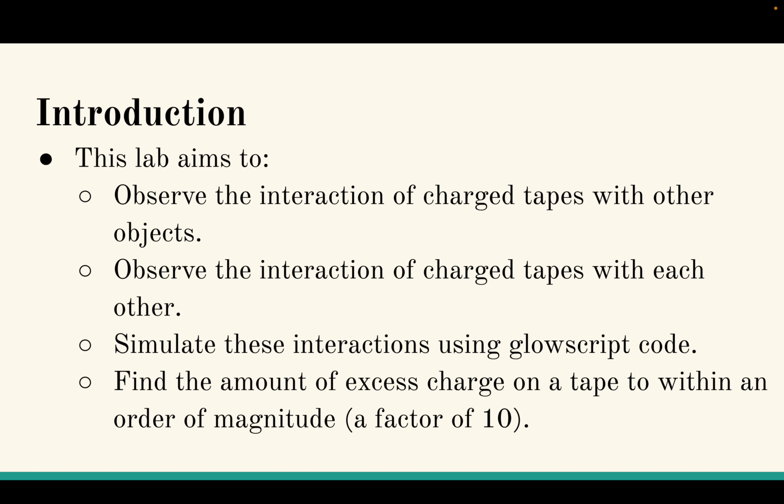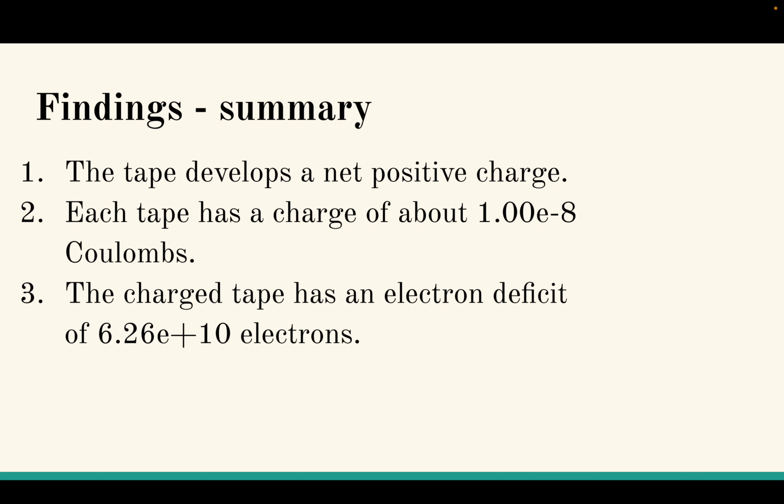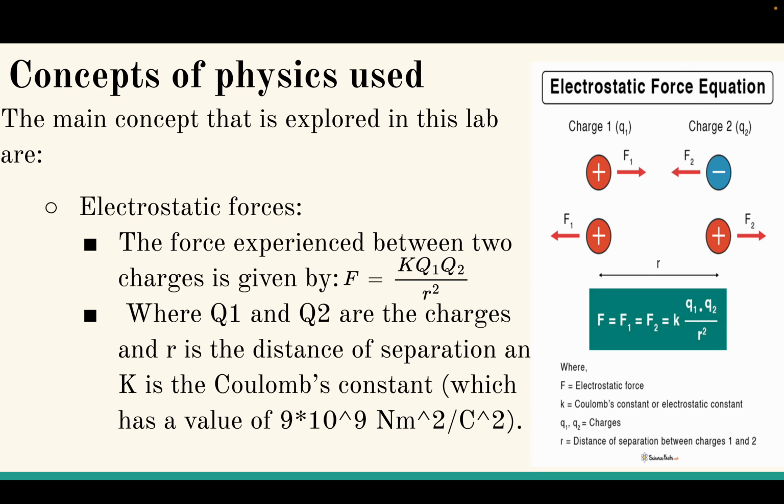In this lab, we aim to analyze and observe the interactions between charge tapes with one another and with other objects, and simulate this as a model using GlowScript to calculate the charge on each tape as well as other values. The main results include the fact that the tape develops a positive charge of about 10^-8 coulombs, and it has an electron deficit of about 6.26 × 10^10 electrons.